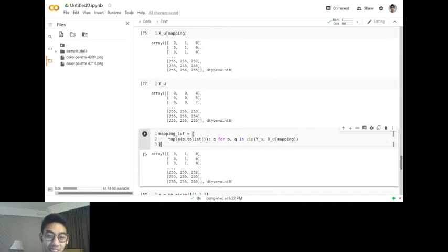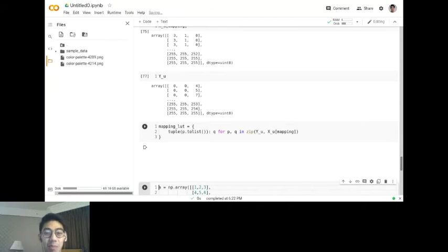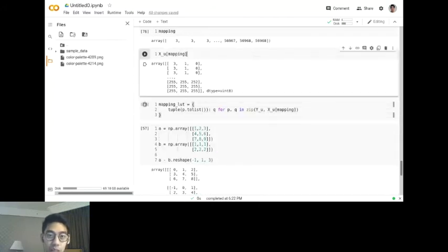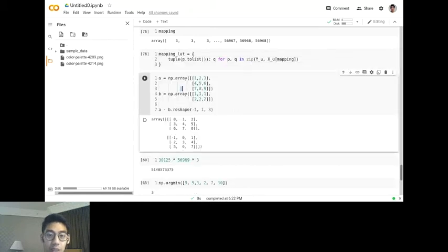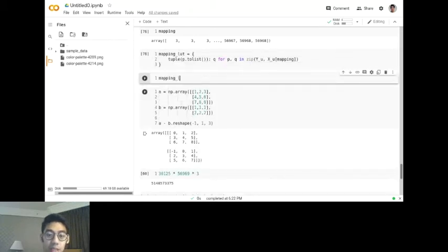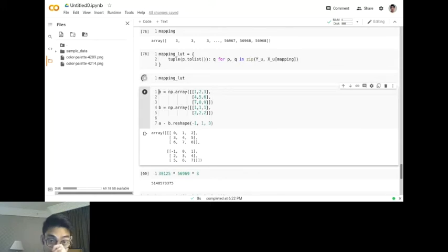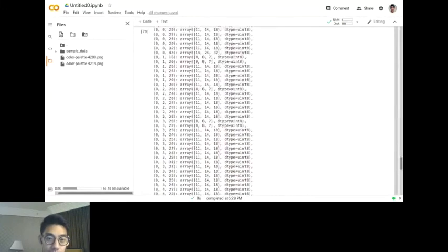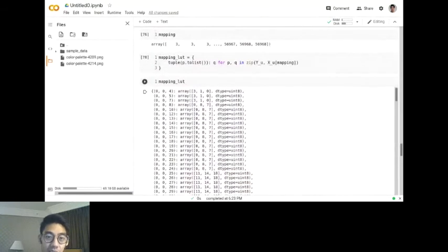But let's drop the mapping lookup table, and we should be able to see if we print out the mapping lookup table. It looks something like this, right? So all the keys here are arrays essentially.